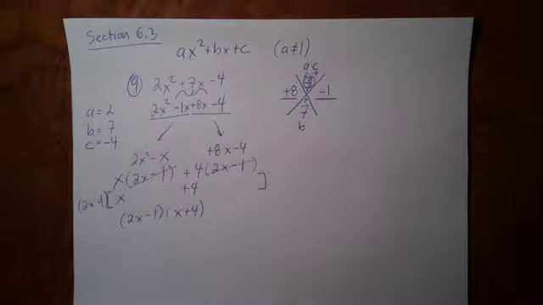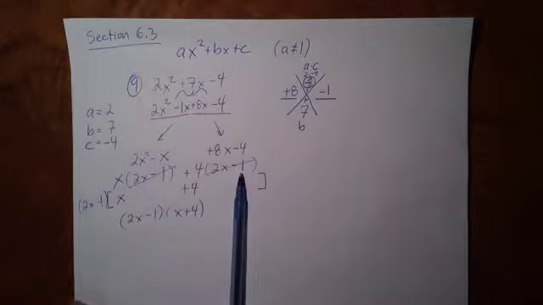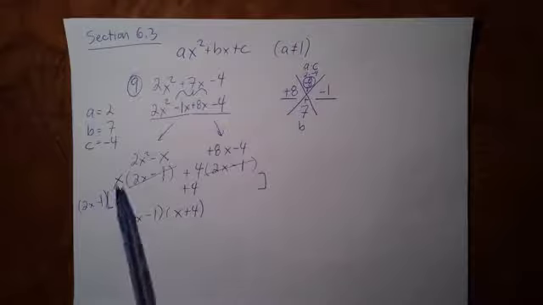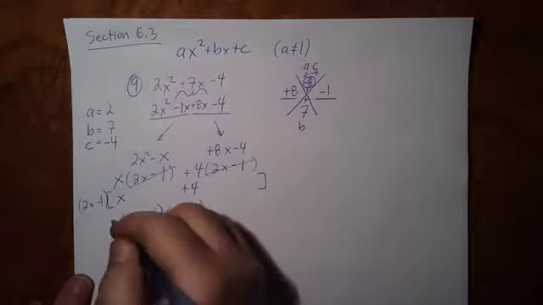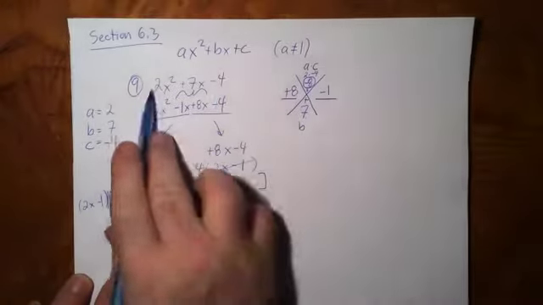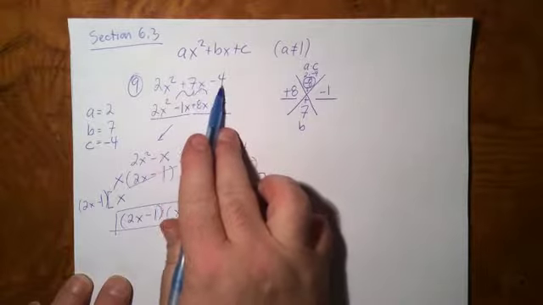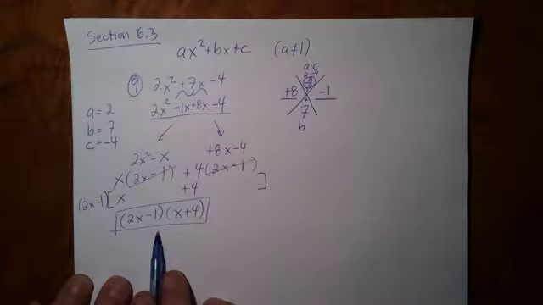As I mentioned in a previous video, if you would like to preserve this work without me crossing it out, please go ahead, stop the video at that critical point, and then write this part down again so that you can preserve the work in steps if that's something that you think will help you. So remember, you can stop the video from playing anytime you want. So please take advantage of that option. So in the factors of 2x minus 1 times x plus 4, we have now successfully factored the trinomial 2x squared plus 7x minus 4 into these two binomials.